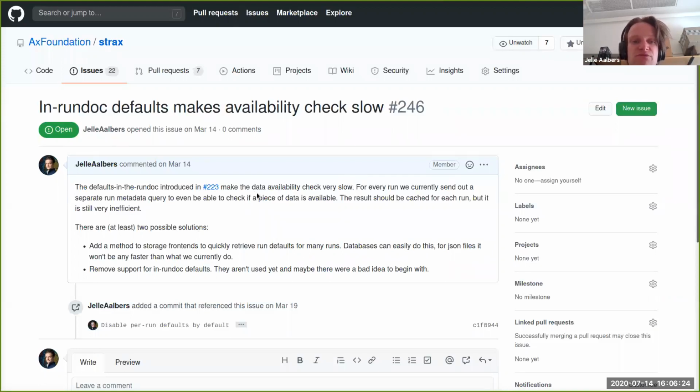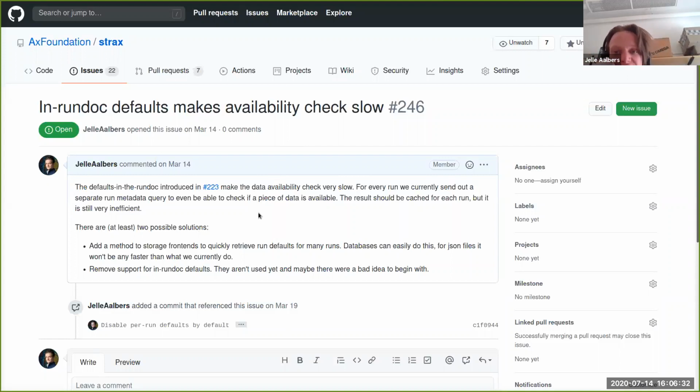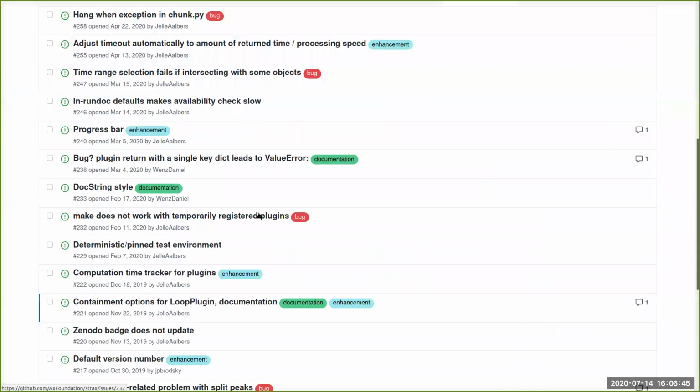So this process will, in a few months, already become very slow, and in a year, you'll start the context and just be waiting forever for the availability check to complete. So that's an important feature, and it would be great if we can make this faster, either by caching the hashes somewhere or making the hashes no longer run dependent. So those are the two.